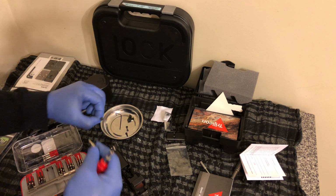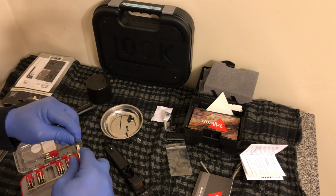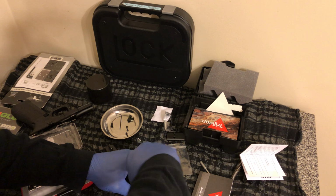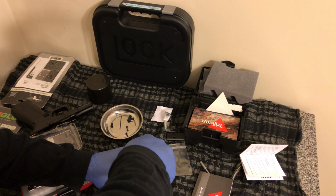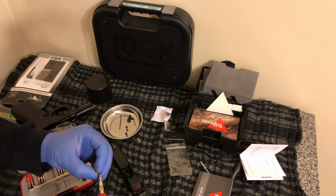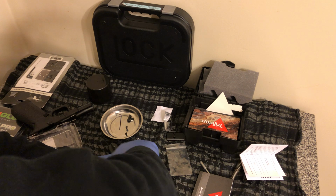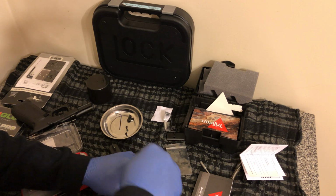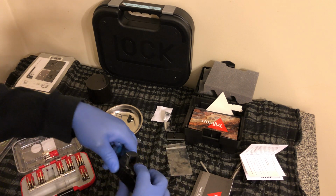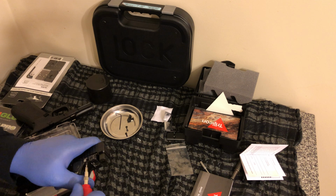See if the... yep, there we go. I like using this tool better because it's just handier. Let's see, I don't know if this is too long. Looks like it's sticking up. That's the problem with these screws that come with it, is that they stick up a little bit. And the Glock kit would have them more flush. See, I don't know if that's how it's supposed to go.